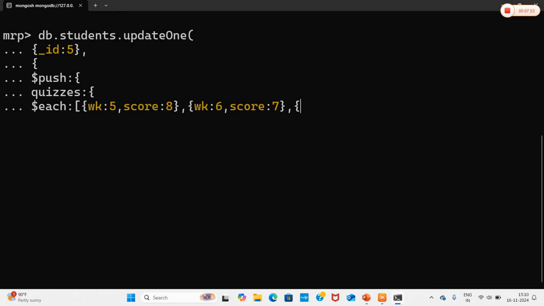Similarly, week equal to 7, comma, score equal to 6. Now I am closing this one, comma. Now I am going to sort the values in descending order, so that's why I'm going to pass -1. Similarly, I'm going to retrieve the first three values only. So for this, I'm going to use $slice value as 3. Okay, I'm going to close.